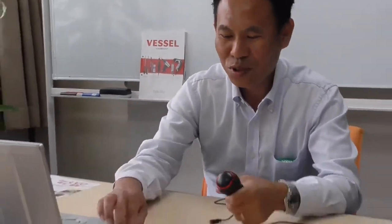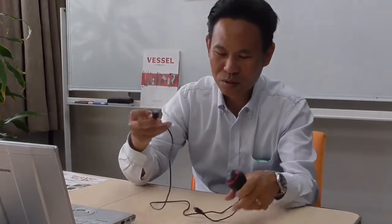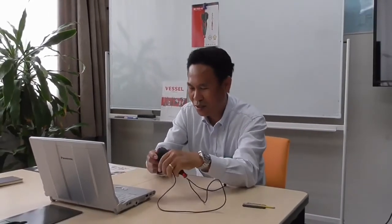Today, let me explain how to use the Vessel 220 USB. At first, let me explain how to charge the battery. You can use a normal USB cable for this Android type connector, and you can use anything like the charger for a smartphone or a mobile battery.